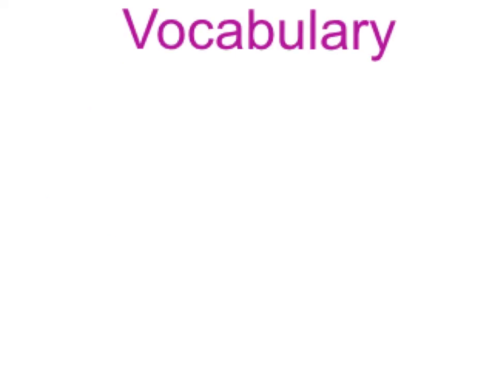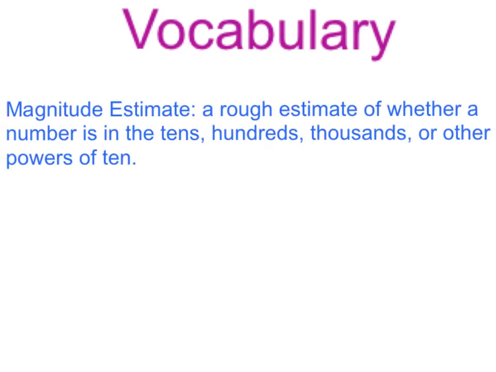First, let's talk about an important vocabulary term that you will need to remember today for our lesson. Magnitude estimate: a rough estimate of whether a number is in the tens, hundreds, thousands, or other powers of 10. We discussed magnitude estimates at length in the last video. Now let's talk about estimating products.